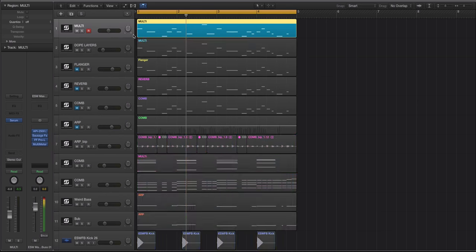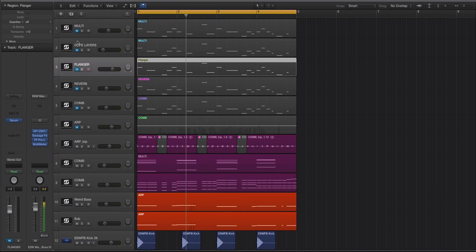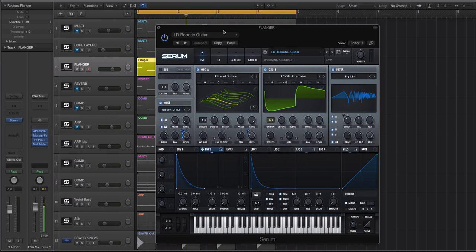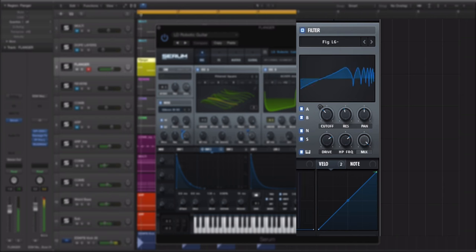So let's check this out on a different type of filter. So I'll mute these two sounds. And I believe, if I labeled this correctly, this is coming from a flanger. Let's listen. All right, so let's solo that. And let's turn off the key track. Hear how at some notes there's like this weird glitch going on?